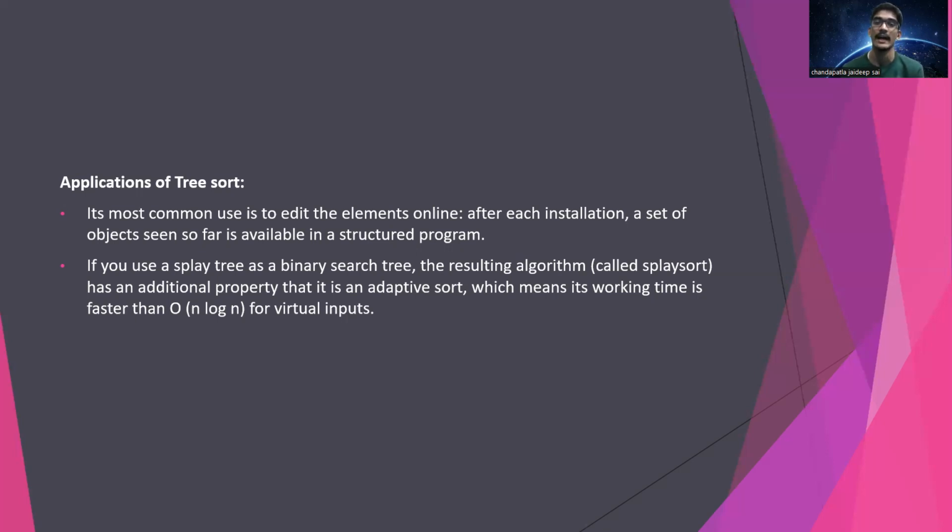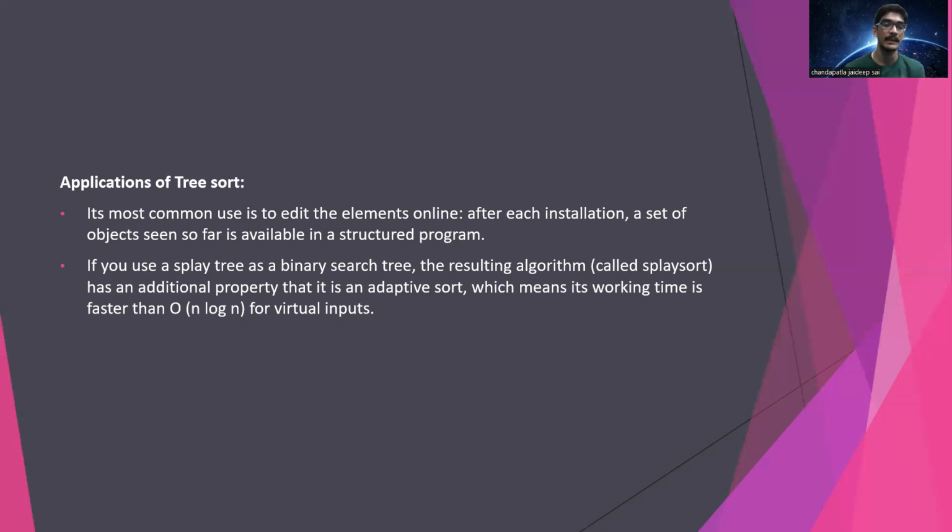search tree and the in-order traversal, where we are creating a binary tree and performing the in-order traversal of that binary tree, which is also called a binary search tree, to get all the elements in a sorted form. So we are using this application to edit the elements in the online format. After each insertion, a set of objects seen so far is available in a structured form.